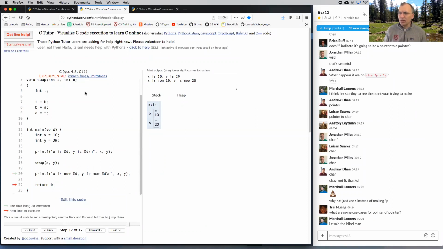What do I have to do for x and y in main to be swapped? It seems like this code didn't actually do anything. Did a lot of work up here to actually swap a and b inside the function, but x and y stayed the same. What do I have to do if I want x and y to change out here in main?